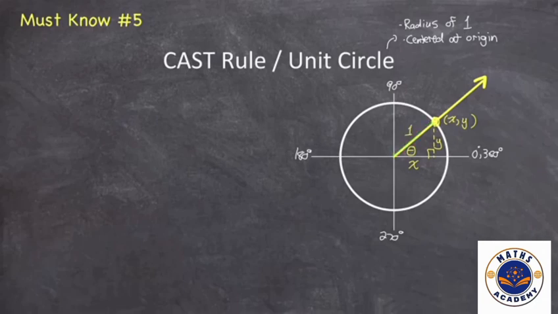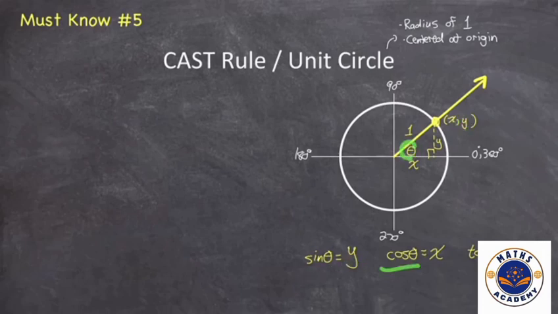Now, if you remember SOHCAHTOA, you would be able to write the sine, cosine, and tan ratios for angle theta based on the side lengths of this triangle that we see inside of the unit circle. Sine of theta equals the opposite side, y, divided by the hypotenuse, 1. And y divided by 1 is just y. Cosine of theta equals the adjacent side divided by the hypotenuse. So x divided by 1, which is just x. And tan of theta is opposite over adjacent, so y divided by x. So the important thing you need to notice is the sine ratio of angle theta is equal to the y-coordinate of where you intersect the unit circle.